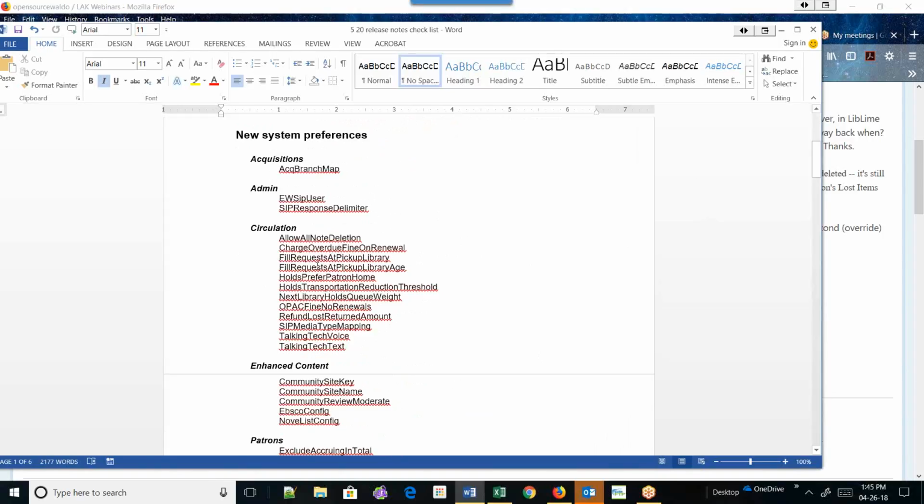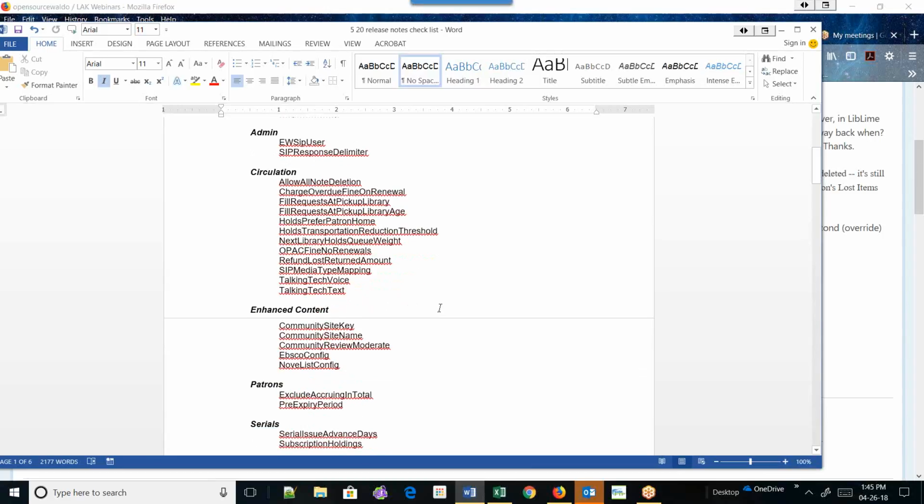A lot of the circulation ones that are listed here are all related to the merger of the code. There are some new features that are available, and those features are listed below in some of the descriptions about the different pieces that have been added. But these are the actual system preferences that you should be looking for.